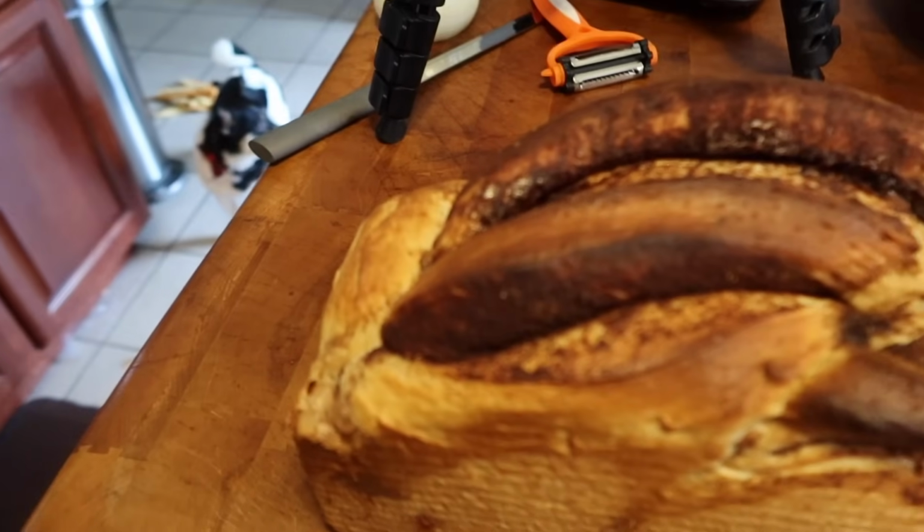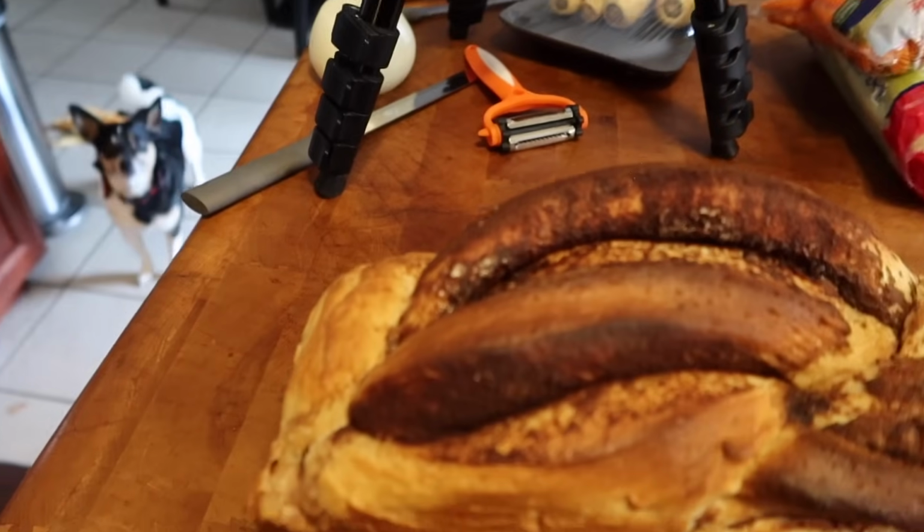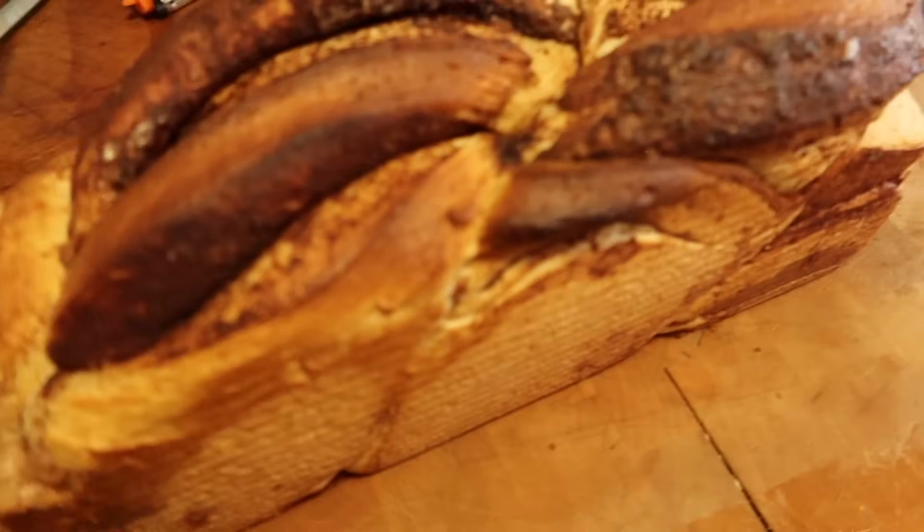There's my dog, Kitty Lee. Jennifer, there you are. If you're watching this, Jennifer, there's Kitty Lee. He brought me his little octopus friend because he likes to play tug of war.